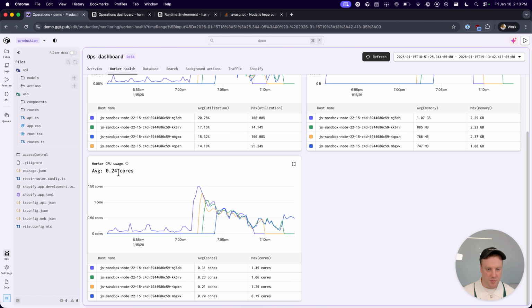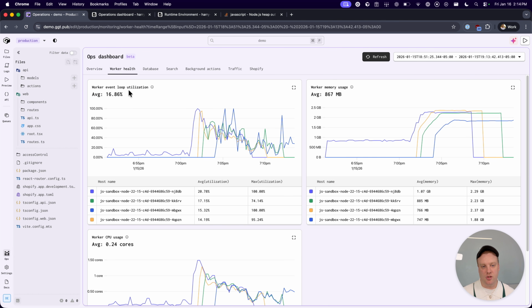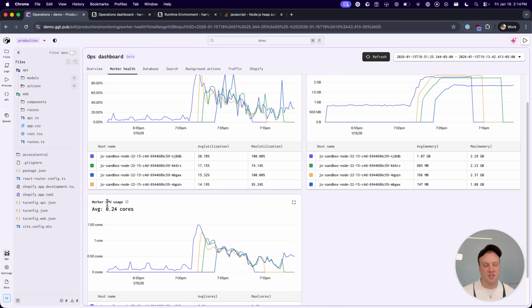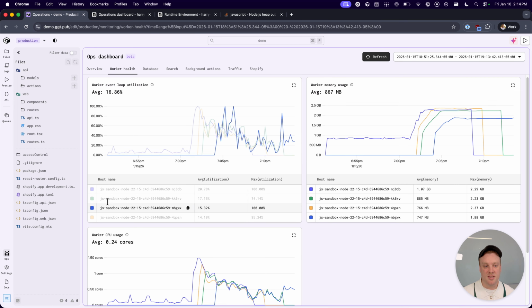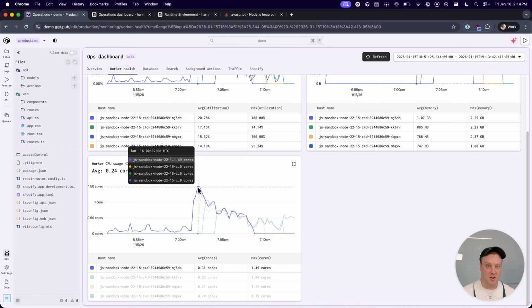And then finally, CPU usage. This is a less informative version of event loop utilization, but we decided to include it on the dashboard still in case you're doing something deeper with your Node.js application, like PDF processing or web crawling or orchestrating a Chromium under the hood with a Playwright or a Puppeteer or something like that. Basically, if you're using sub-processes, your Node.js process can be bored, but the VM that your application runs on can be saturated by those sub-processes.